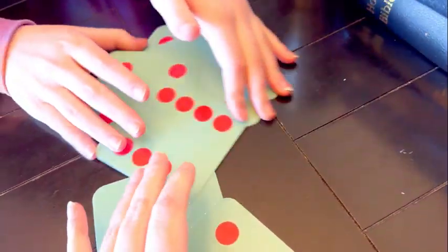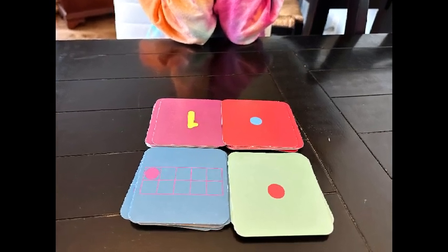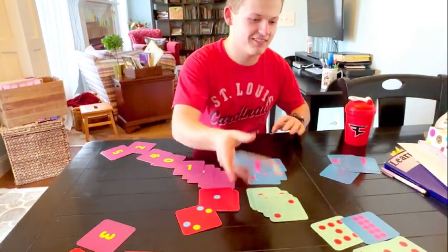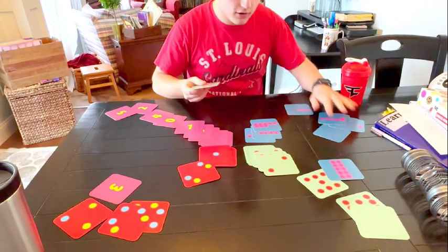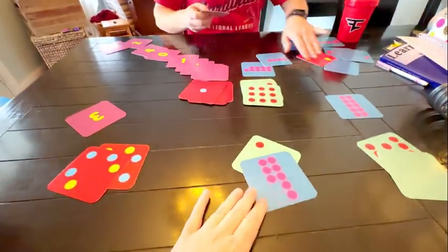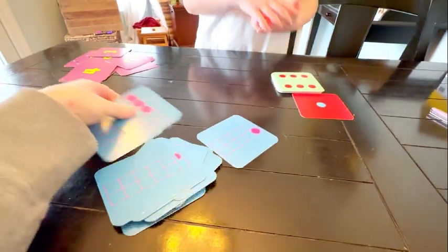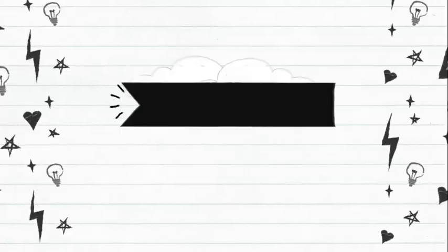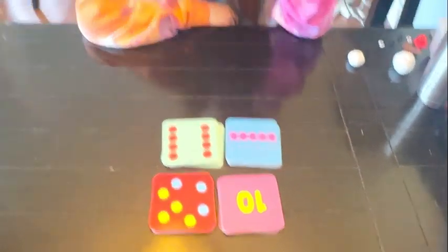I play the game differently every time. I might set a timer and say we're going to only make sets of eight, so I take out the nine and the ten from each set and time them to see how quickly they can make groups of eight. I also challenge them that they cannot use the same color card to make a set. The game we play most though is just making groups of ten, because the base ten facts are so foundational for adding two- and three-digit numbers and doing mental math quickly.